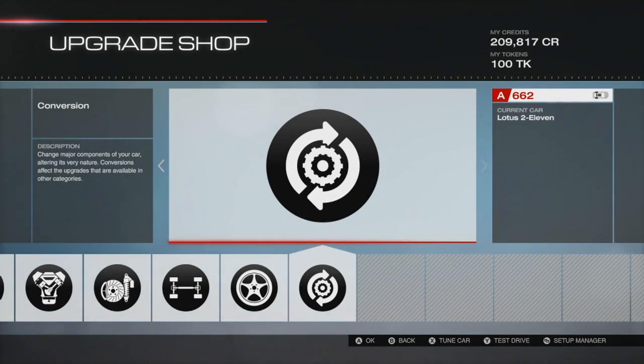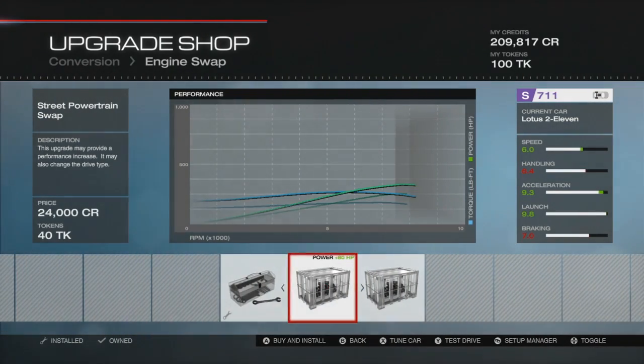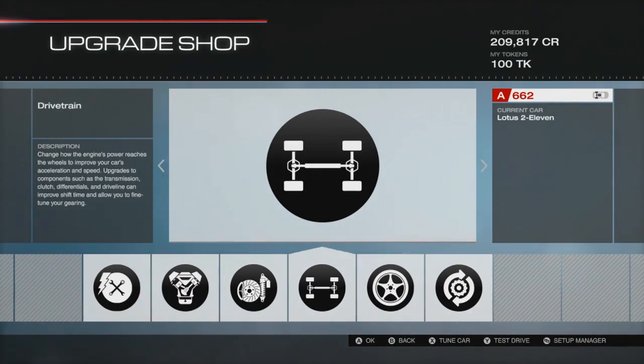Now, conversion. Change major components of your car, altering its very nature. They affect the upgrades available. What can you actually do? Engine swap and a drivetrain swap. I do an engine swap. Woo! Look at that. Wow, that's crazy. No, we're not doing that yet. Yet. Who knows, in the future we might.